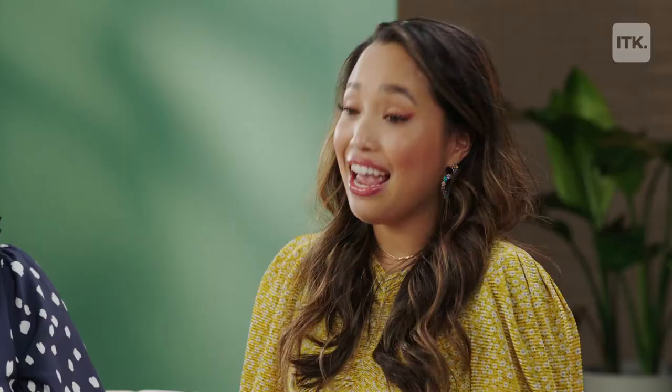Okay, so eye cream. That area is so delicate, so you want to have a light touch and also a little bit extra moisture. The easy way to put this on is to put a little bit on one of your ring fingers, dab them together, and then take it right around that orbital bone — boop, boop, boop, boop. And then it'll absorb in and you can go on with the rest of your day.